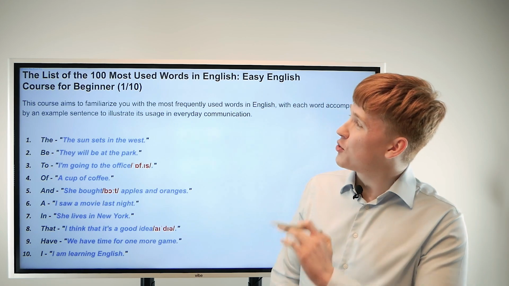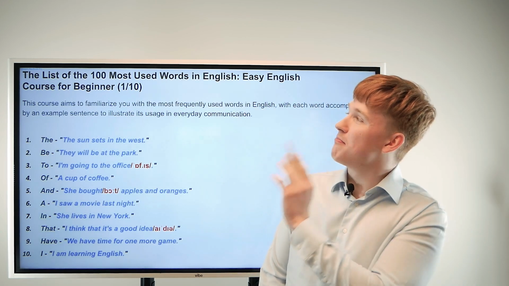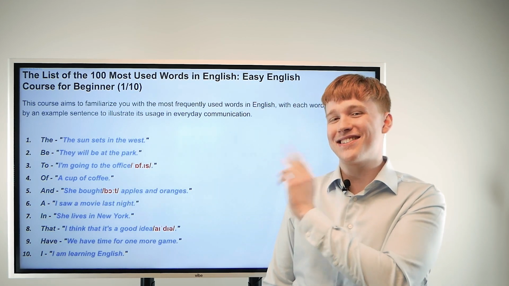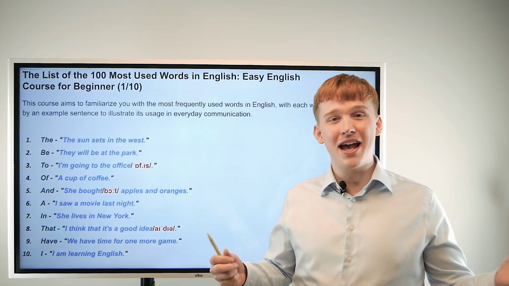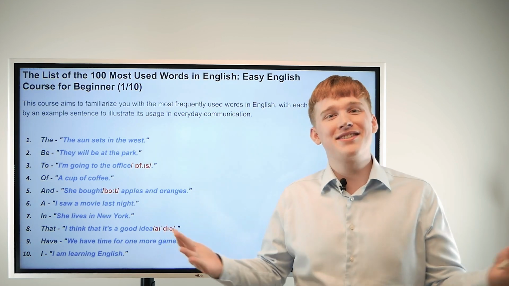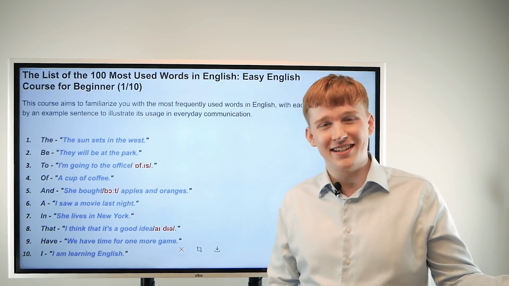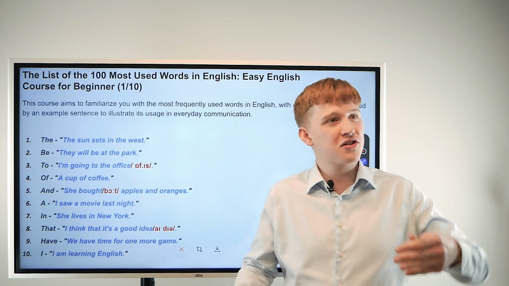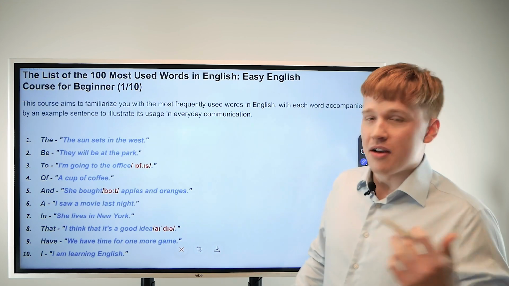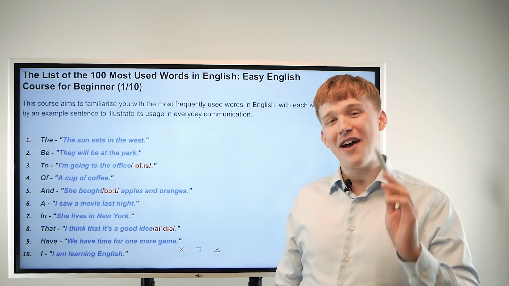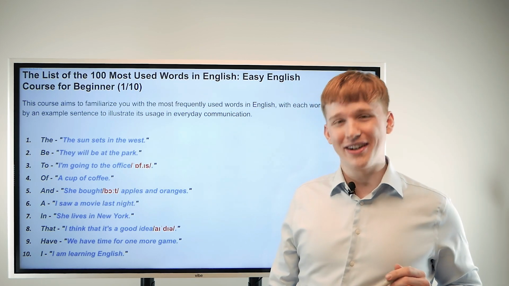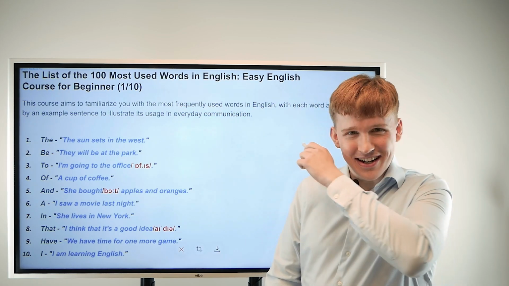Today we're going to be talking about the 100 most used words in the English language. These are very important words because if you know these, you're able to understand quite a lot of English, which will be used in daily life and also in books. You can speak to people, you can order a coffee, you can talk to people. These things are very interesting and very helpful for your English learning. So let's get into the video.